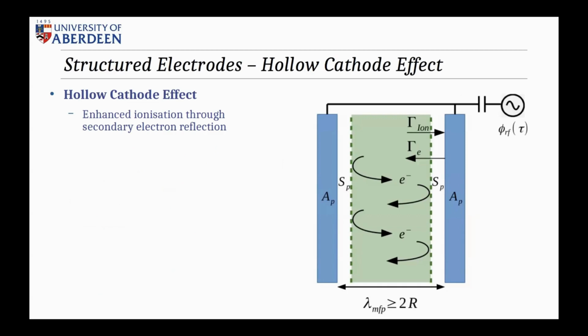Okay, one last thing I want to mention, the hollow cathode effect. If you have an electrode that is split in 2, or you drill a hole through it, and you've got the electrode powered on both sides, secondary electrons will come off as it's bombarded, as we saw earlier. However, they'll come off and they'll race across in a couple of nanoseconds, and they'll see the other sheath, which is still powered, because 13.56 megahertz is a 74 nanosecond cycle. So the secondaries will race across, they'll see the other side still negative, they'll go, oh no, and they'll fly backwards. And then a couple nanoseconds later, they'll do the same thing. So one electron can do a lot of work. It can be accelerated multiple times, and it can do a lot of chemistry, a lot of ionization.